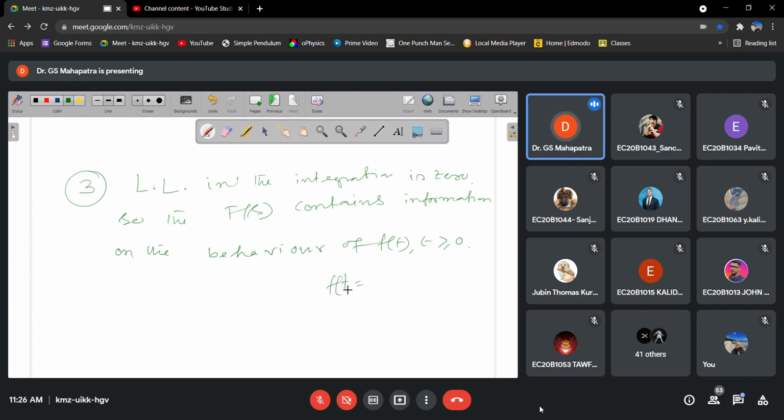Sorry, f of t equals t square, or even t lies between minus infinity and infinity. What do you have to do then? So you can't apply it. In that case, I will erase it. What do you have to do? That one only we are going to discuss now.